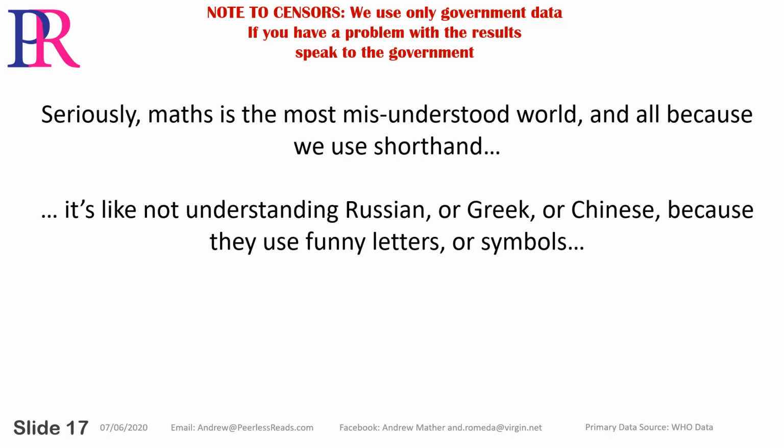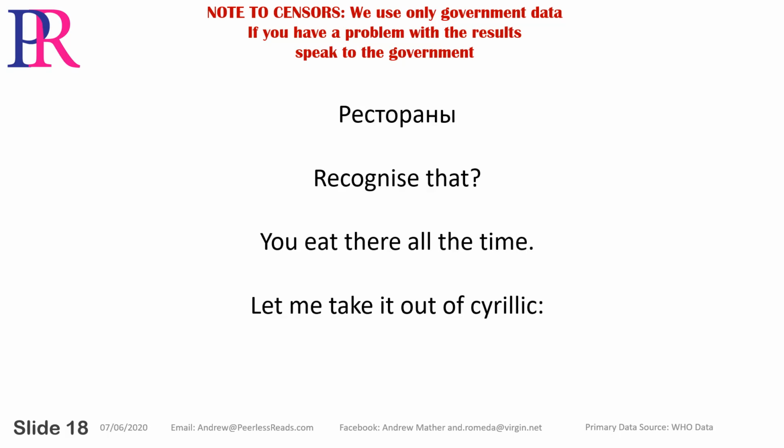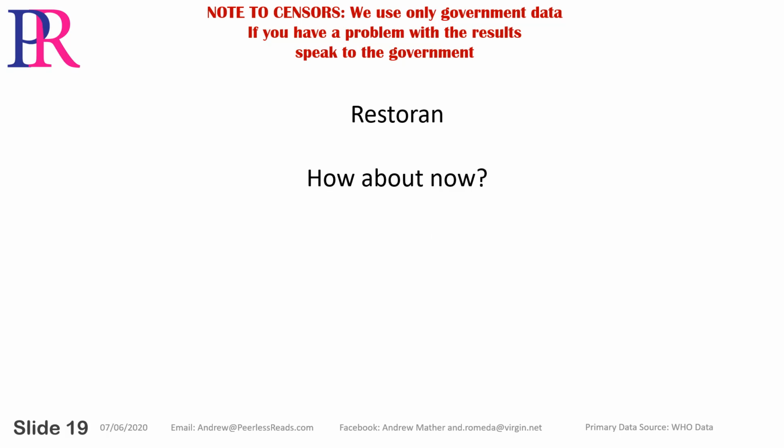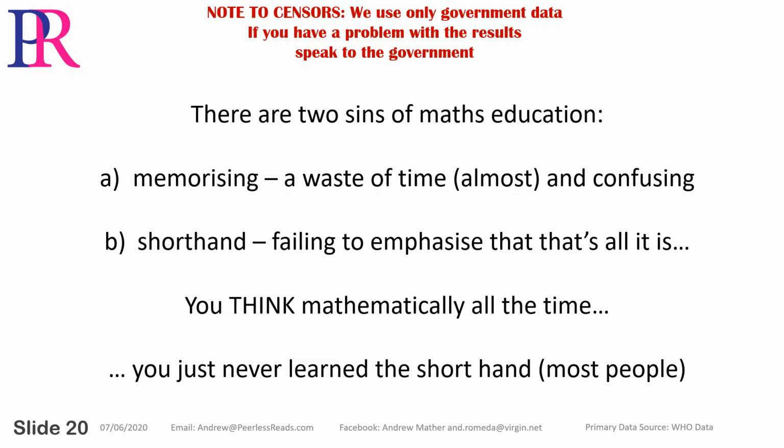Seriously, maths is the most misunderstood word, and all because we use shorthand. It's like not understanding Russian or Greek or Chinese because they use funny letters or symbols. Recognize that? You eat there all the time. Let me take it out of Cyrillic. Restaurant. How about now? There are two sins of maths education. Memorizing, a waste of time almost and confusing, and shorthand, failing to emphasize that that's all it is. You think mathematically all the time. You just never learned the shorthand, in most cases.